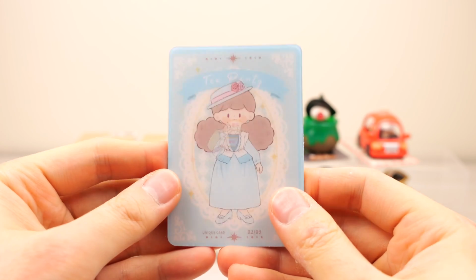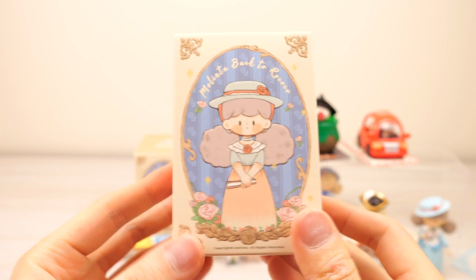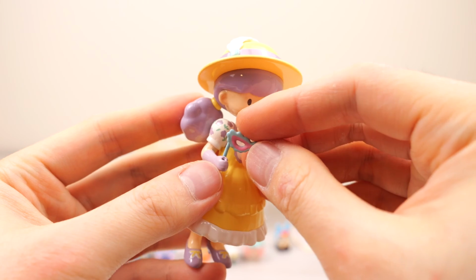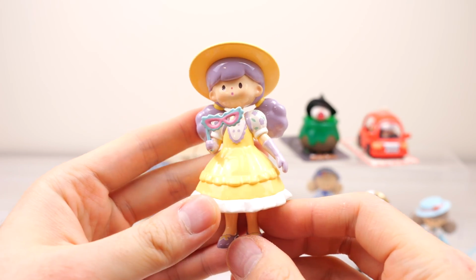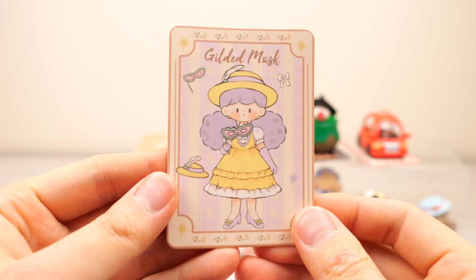And it's motion, or what is it? Is it holographic? It's the motion one where you can see her drinking the cup. That's so cool. Okay, we're going on to the 4th one. Oh, and this one's in like a little plastic blister case. So we have a little yellow one with purple hair, and she has her little masquerade mask. Like so. She came in this box too, so she must have been extra fragile compared to the rest. And she is the Gilded Mask.